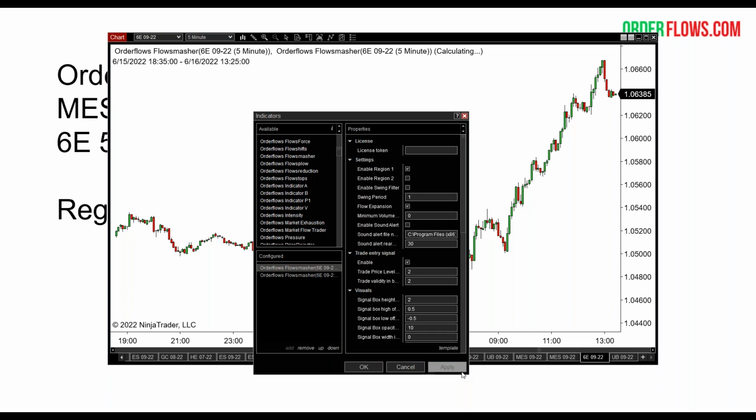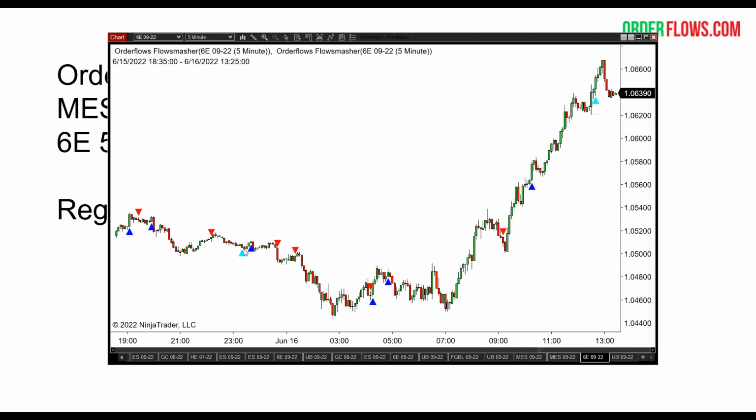I do realize everybody has their own different view of the market, longer term views or shorter term views. Again, I know people that use three range bars sometimes, and I'm like, how's that working for you? But they're able to make it work. Me personally, I'd have a nervous breakdown if I was looking at a three range chart, especially with the way the market moves. So you could see here, right, the cyan, the different colors coming in. My MES chart hasn't come back up yet, but just give it a second. Still forming.